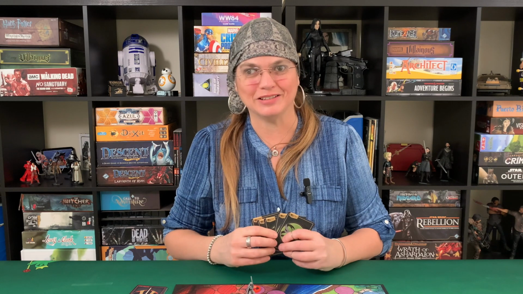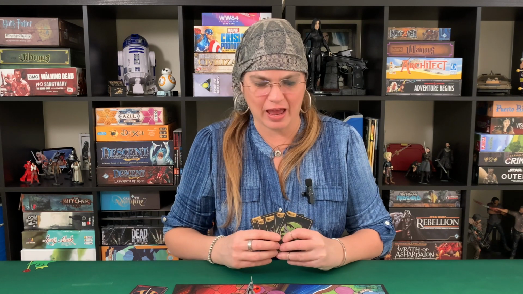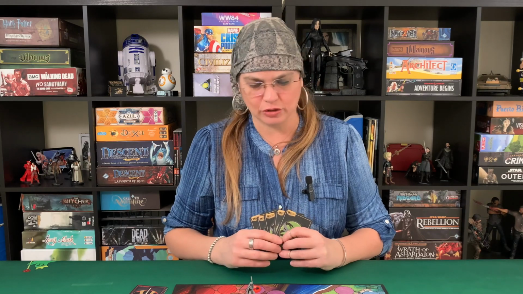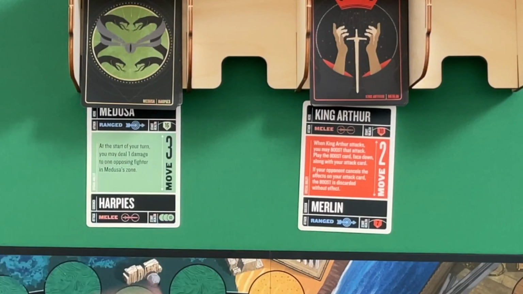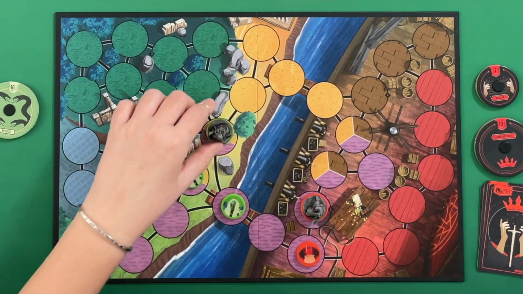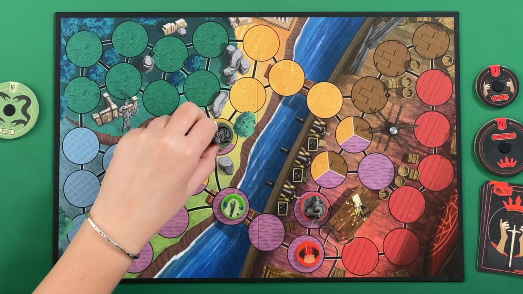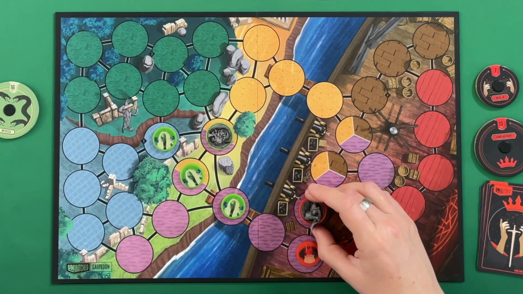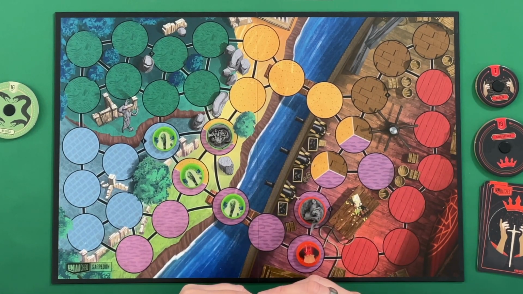Let's see. So that was 1 out of the 2 actions that I can take. Now I'm going to take a second action, and looking at my cards, I'm going to do an attack action. Medusa, remember, is ranged, and so I can attack anybody that's in the same zone as me. So I'm in a purple zone, and so is my opponent, King Arthur. So I'm going to go ahead and start attacking King Arthur now.